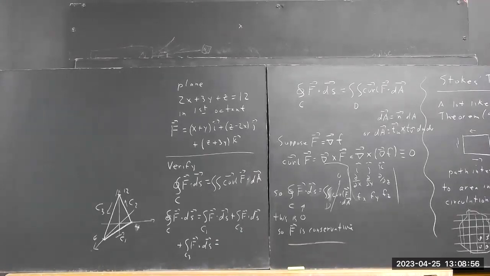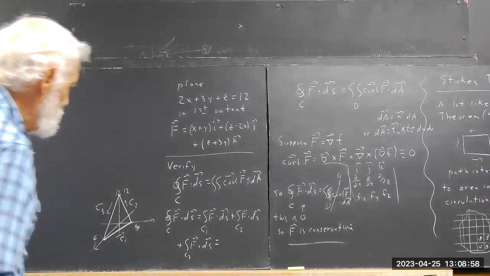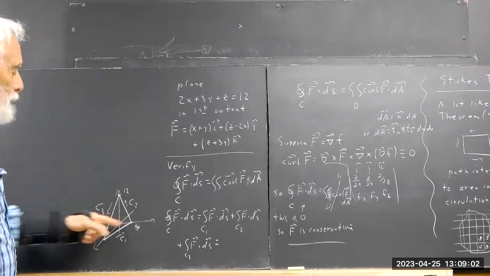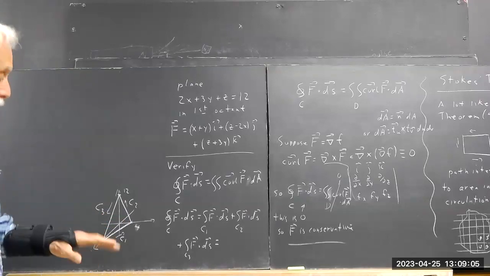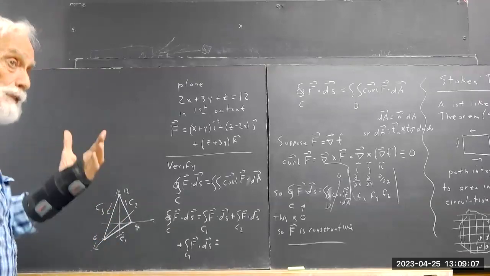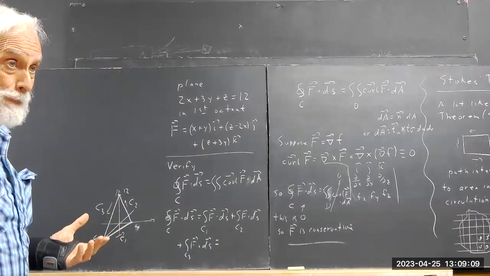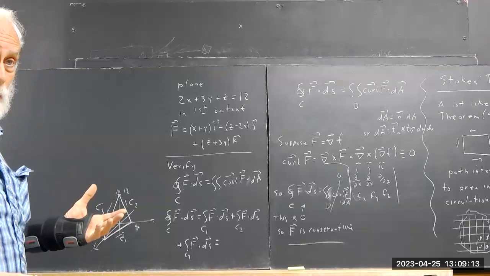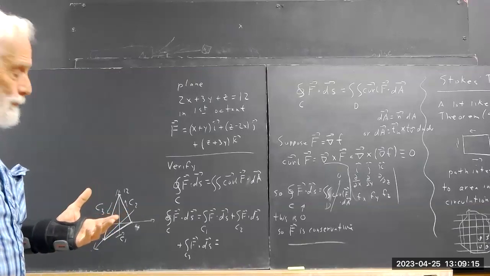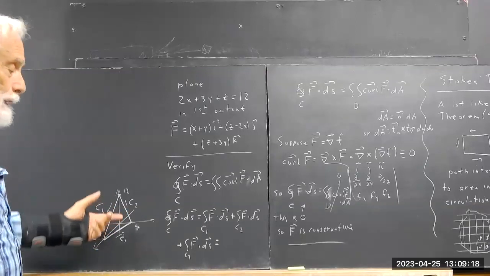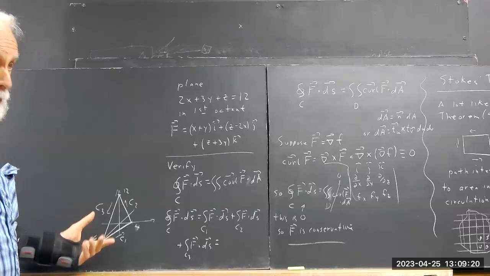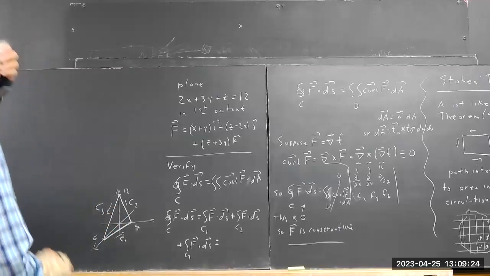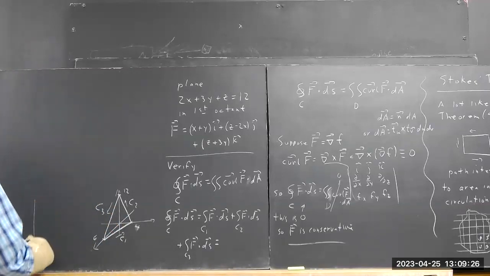Okay, now what I see is everybody has chosen to describe a triangle in the XZ or YZ or XY plane. Well, that would be great if we were integrating over this triangle. We're not integrating anything over this triangle. So let's just look at the XY plane, for example.